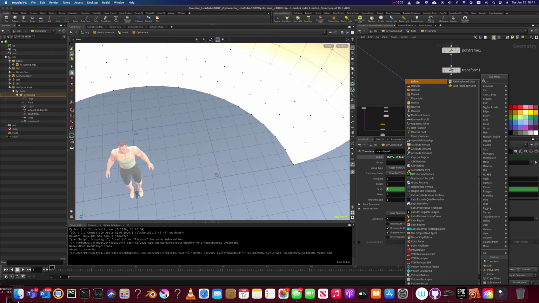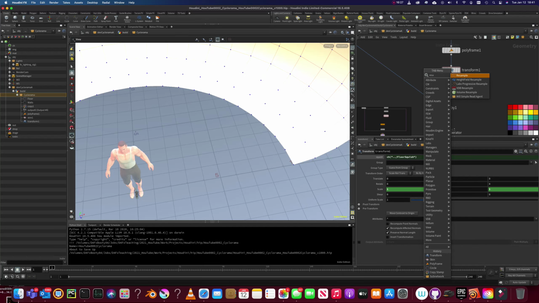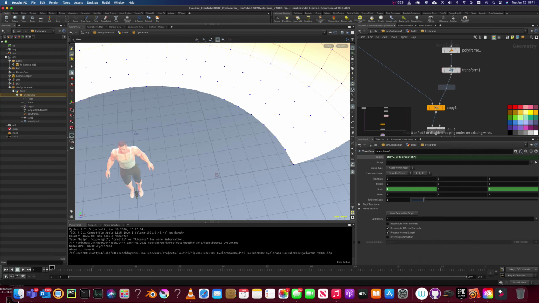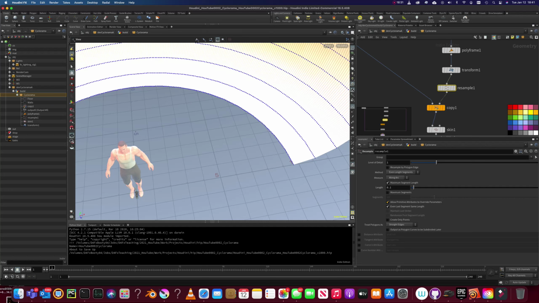Whoops, why is this being tab, resample? We might want to be able to resample, and I like resampling by length, like how big something is, which can be quite dangerous because if something's ginormously huge, you're going to get into trouble. But let's see what that looks like, right?